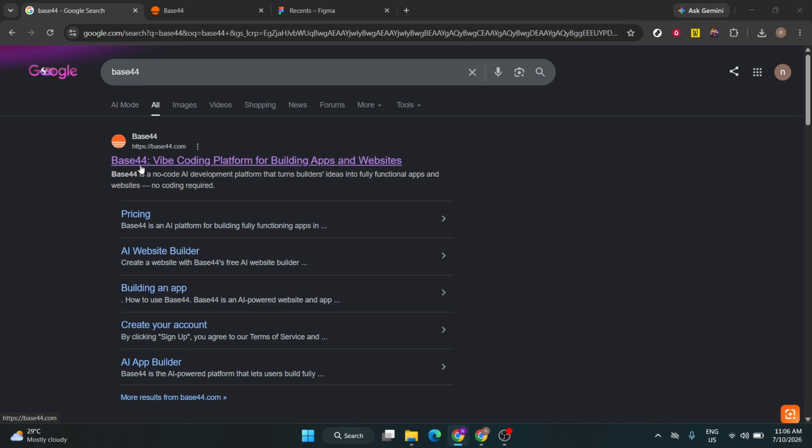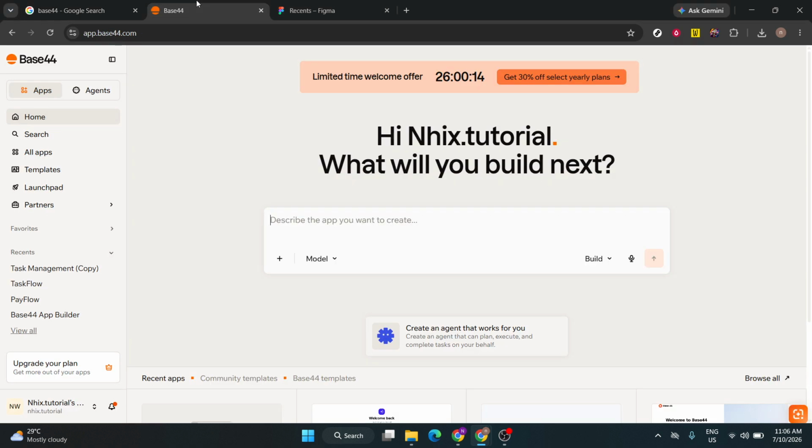To begin, go to Base44 and make sure you're on your account dashboard inside the official platform. Once you're logged in and looking at the main dashboard, open the AI Assistant workspace. This is where you'll interact directly with the AI and give it the instructions it needs. After that, look over to the left-hand side of the screen and click on Home. This will bring you to the main area where you can start a fresh request. It's a good place to begin if you want the AI to focus clearly on one task without extra distractions.